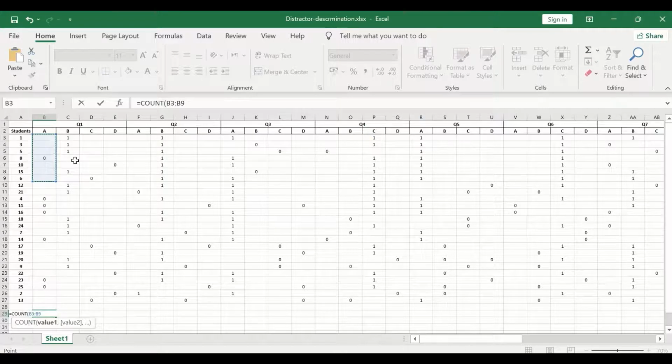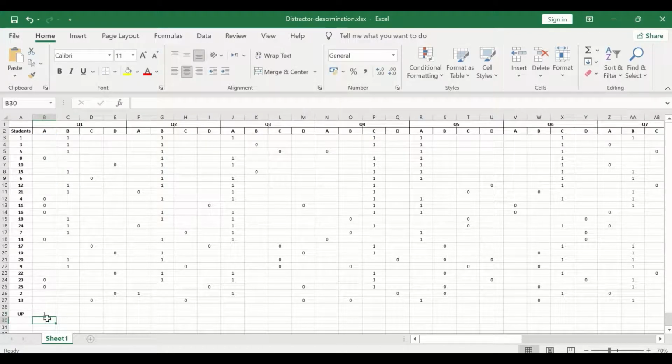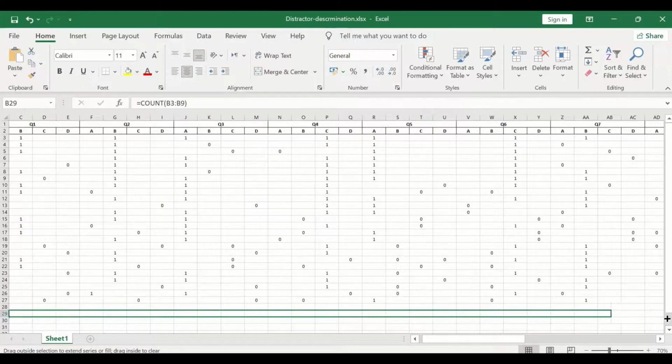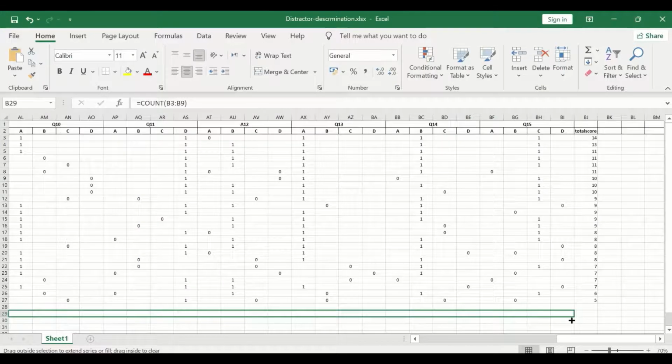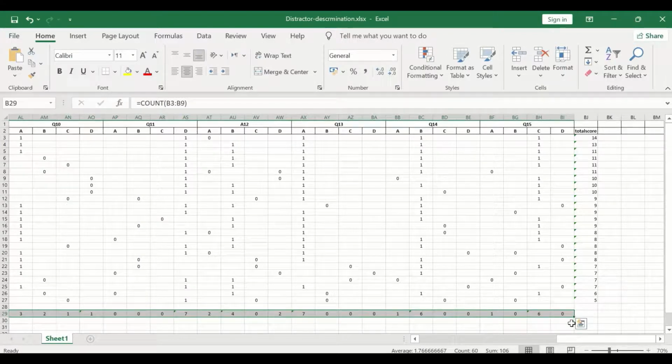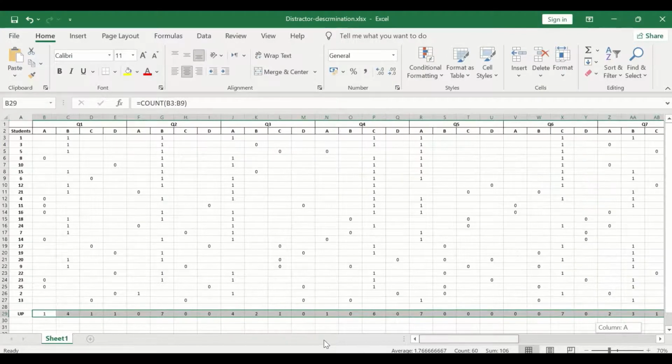If you click enter, a value is generated. And to auto-calculate and auto-fill the value for each upper group for each item, select, hold, and drag towards the last answer option. The software will auto-calculate and auto-fill the value for the upper group.